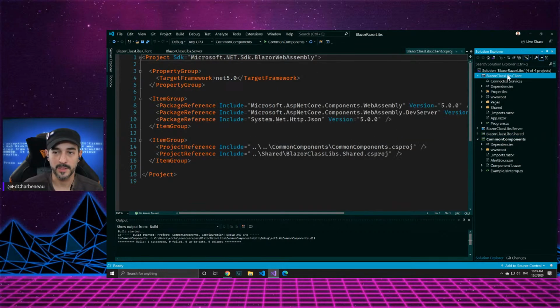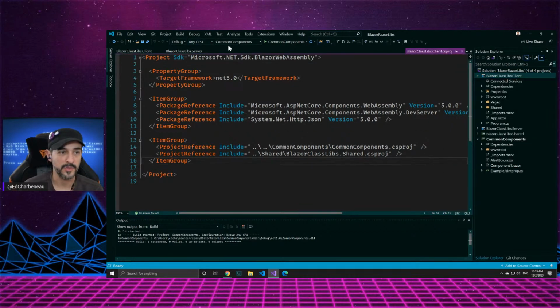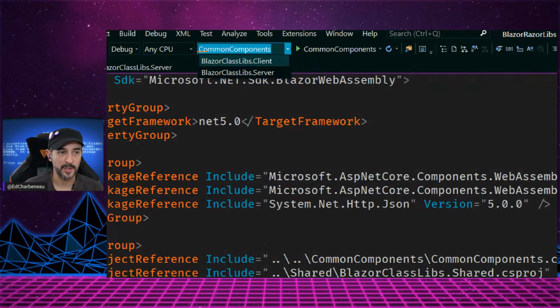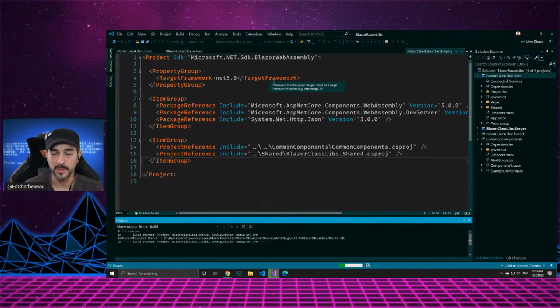So what I need to do is come up here, and I can either select inside of this drop-down list to make this our default application, or I can just choose from this drop-down box here, which is much, much easier to find. But you can see I've got common components here. I want to run my server application that is going to serve my client-side app. So I'm going to go ahead and select that instead, and I should be able to Control F5 now.